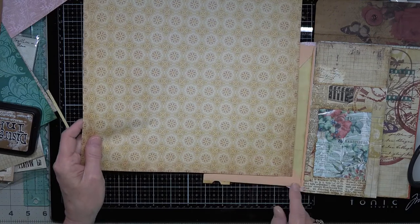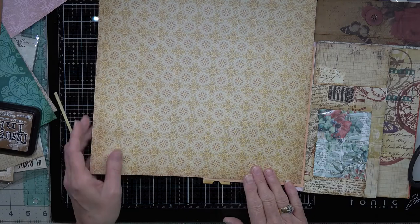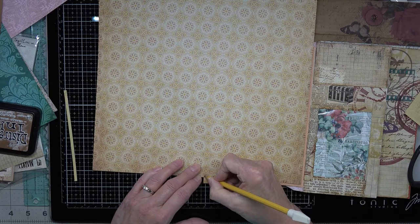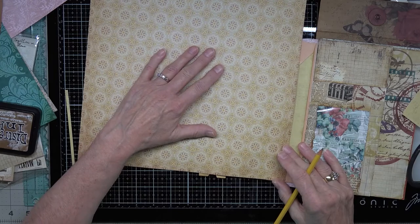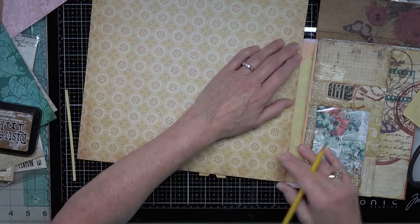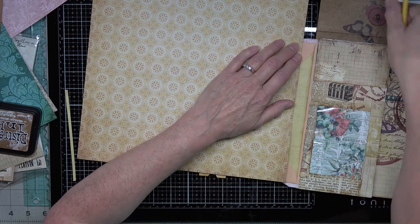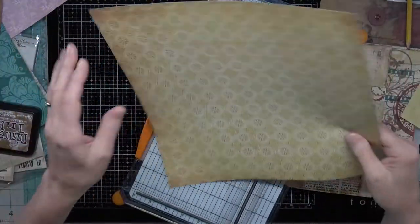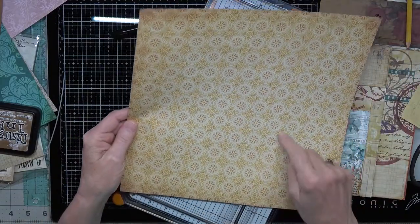I'm going to take it all the way to the top of my envelope here. And there. I'm going to put a mark right there. And I'm going to measure it side to side. Put a mark right over there. Okay. Let's see. I think we'll cut this way first and then to there.